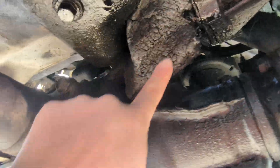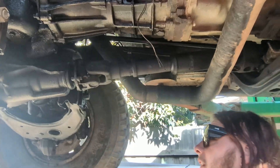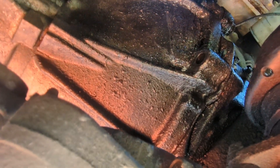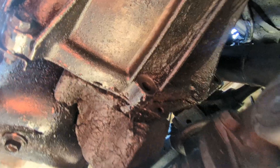Here's the gearbox — this is what we're working with. The yuckiness of the rear main seal... yeah, the rear main seal will be done while we're here with the gearbox out, because it's leaking. What actually caused the issues: somehow we lost a few bolts and the whole gearbox moved, and that's what caused the damage. We don't exactly know what is damaged, but we know it won't go into gear and won't hold gears. I can tell you right now there's water in that gearbox.